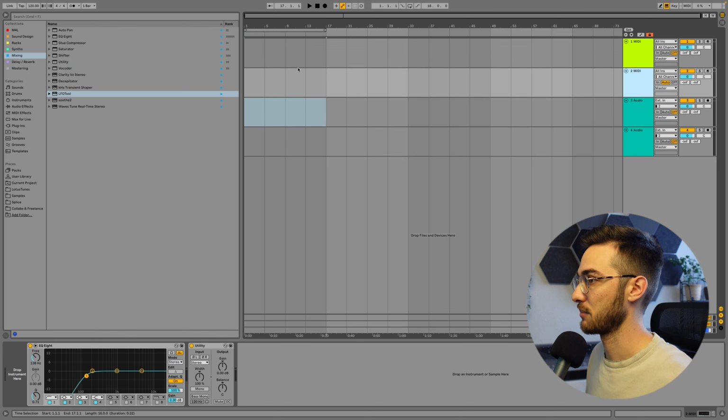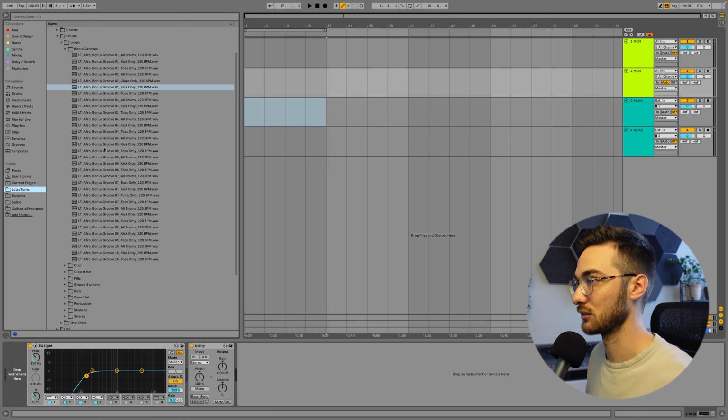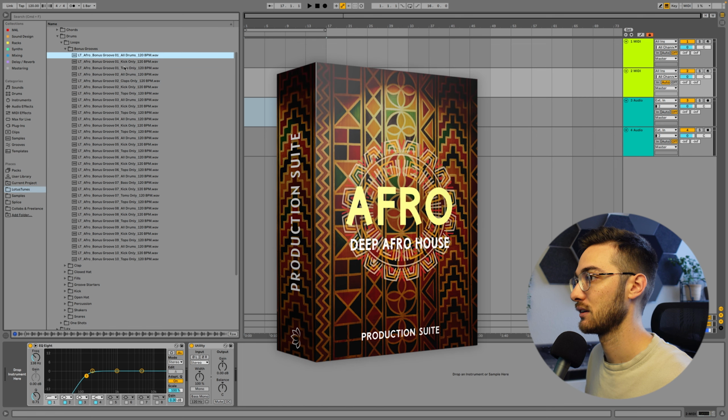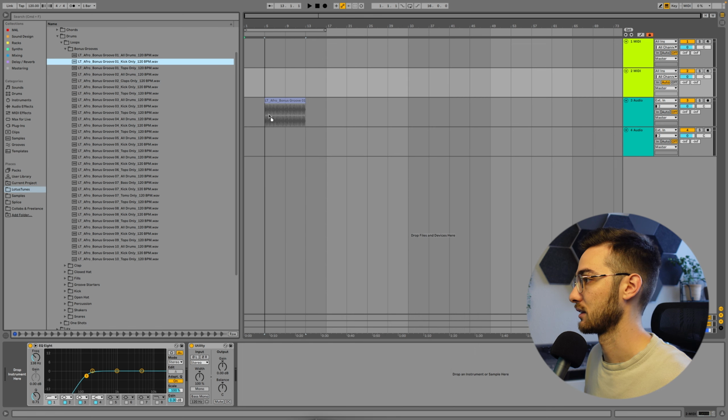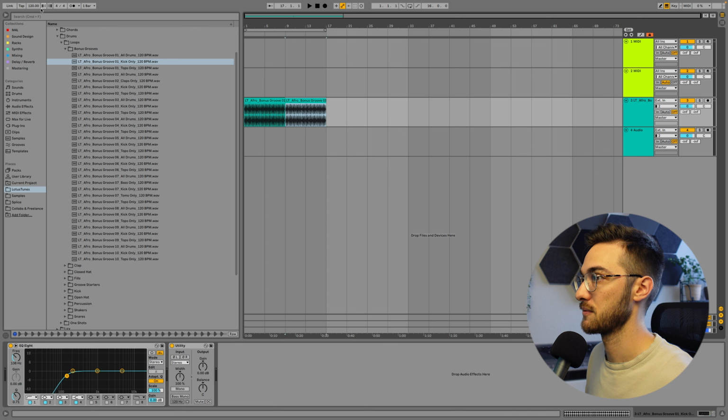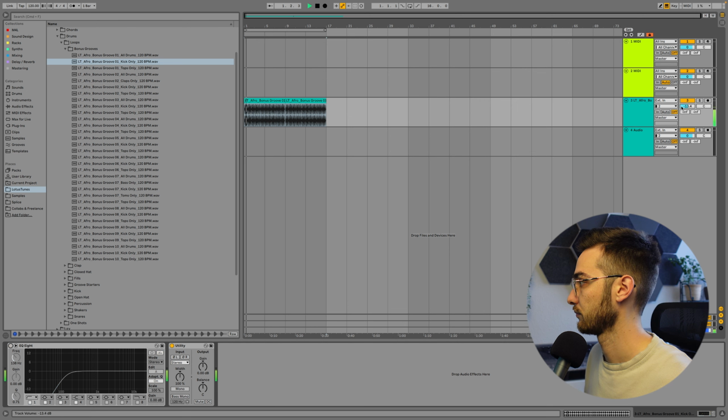So I'm going to start off by creating a core little groove using a kick sound from an upcoming pack of mine. Yeah, I kind of like this one. So I'm going to start with just the groove. Make sure that it's on 120 BPM. That's a comfortable BPM to start off with. Style it down a bit. Can loop it up now.